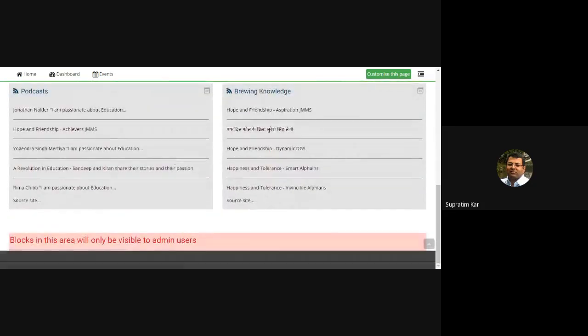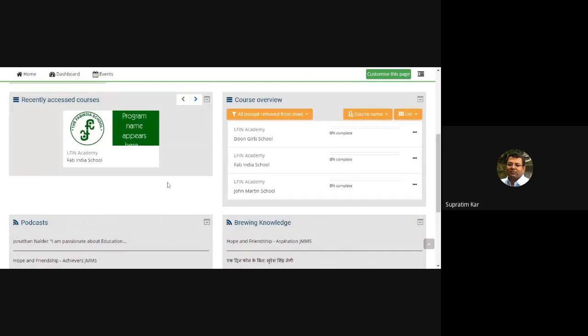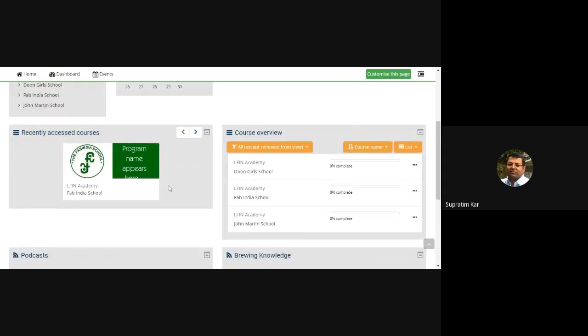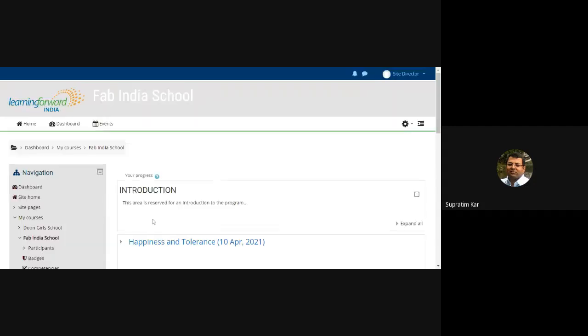Should there be others, we could put in probably two more blocks here with pullable content from other sites. Let me take an example of what our programs for each of these schools would look like. All of these are subject to change, Sandeep, depending upon how you wish it to look. We have kept the UI absolutely bare bones and simple.